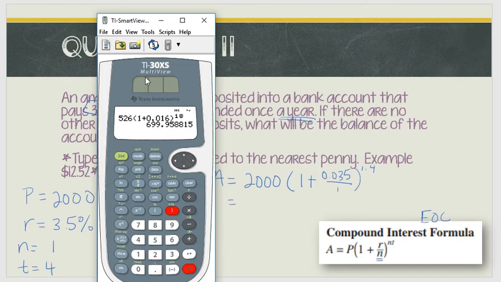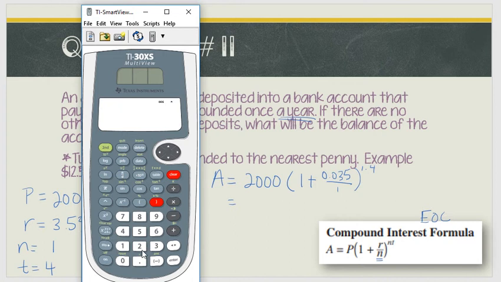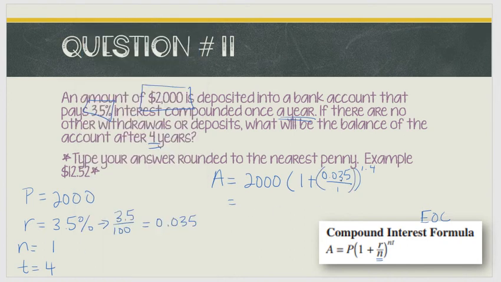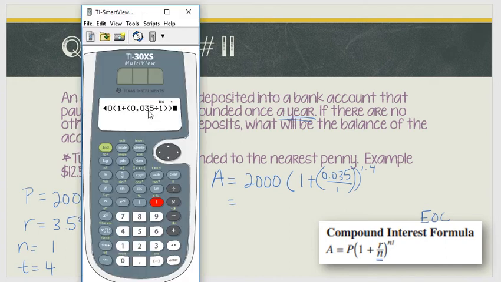So I'm going to pull up my calculator. If you want to simplify it and do it in steps, you can, but I'm going to go ahead and do it all at once. So I have 2,000 times 1 plus. Now I know here that if I divide by 1, it's not going to change the value, but if you want to see how you would type it in, I'm going to open up another set of parentheses to show you, and then I close it with 2 pairs of parentheses. So in essence, I'm putting this fraction in parentheses. If you have a calculator that does fractions, you could have used your fraction button there too. I can show you that in a second. And then I'm raising it to the 1 times 4.